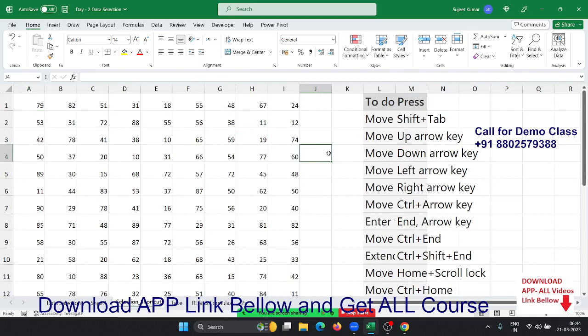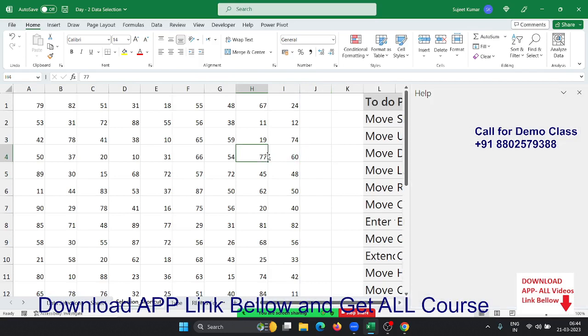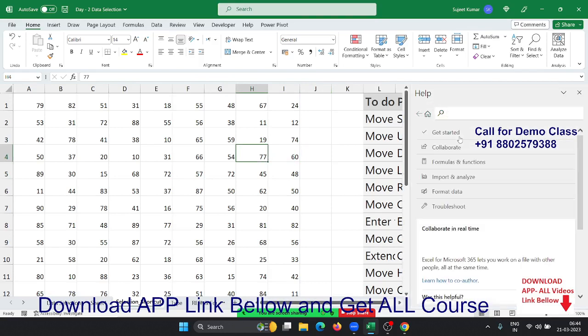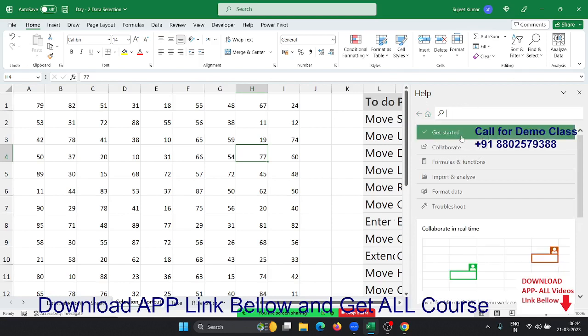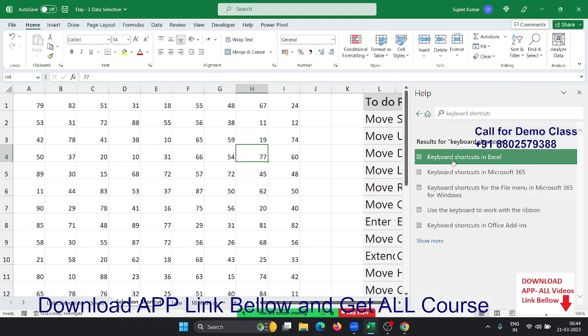So at that time you can use the Excel help. Press the F1 function key, and you get the help support. And here is the search, like Google. Type the keyword shortcut, and you get the result here.